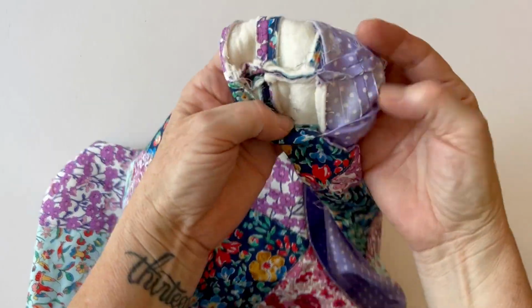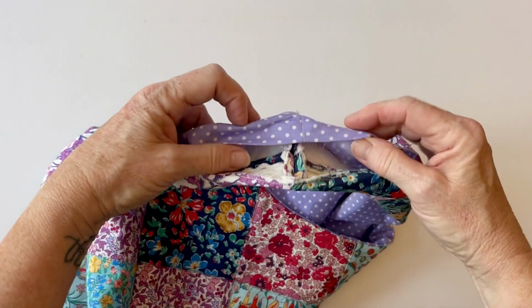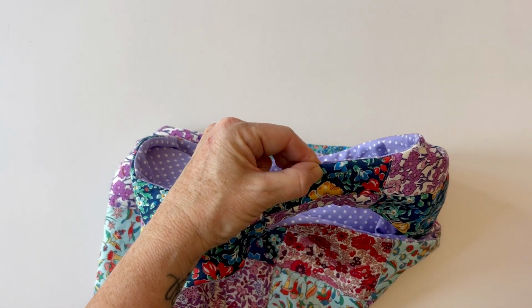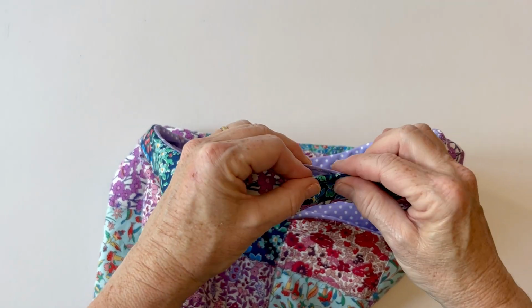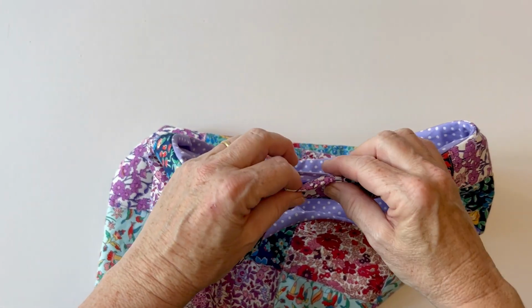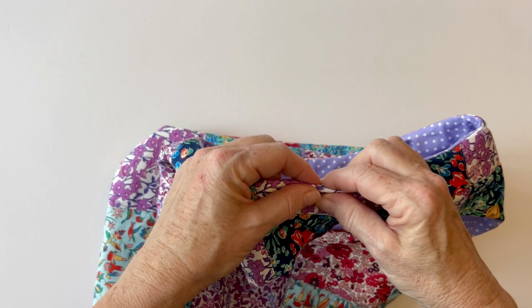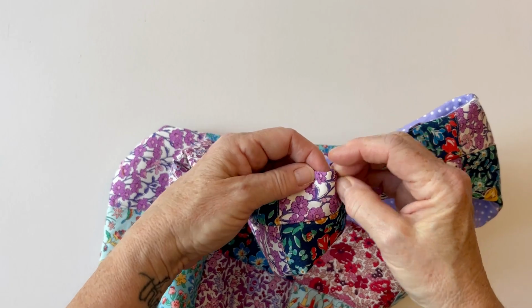And once you've done it, it will look like this. Press that seam open so it's nice and flat. And then because I pressed those edges under by 1/4 inch earlier, they'll match up nicely. So just pin them together, making sure that the folded edge matches up exactly, so it looks like it's been seamed in the same way as the rest of the top of the bag. So just take your time here to make sure that those edges are folded under by 1/4 inch and that you match up the seams. And now you can pin it in place.